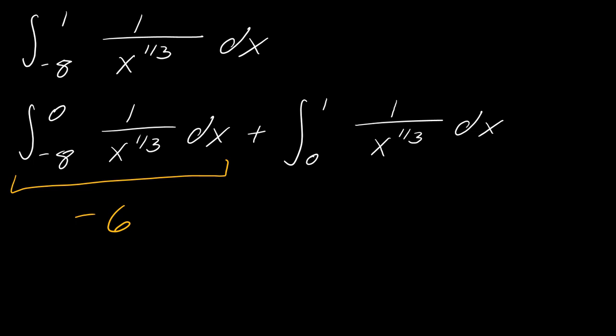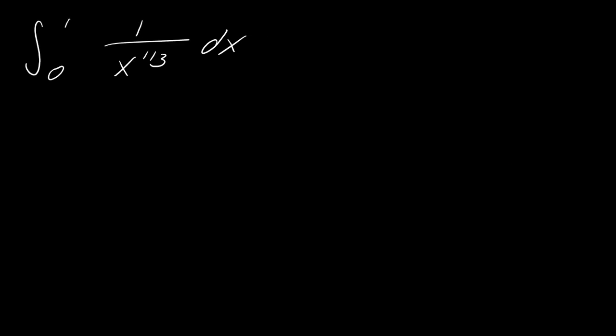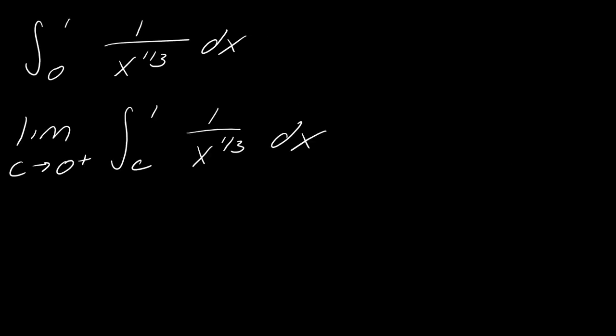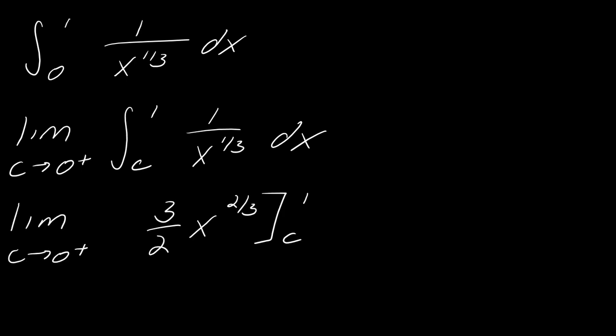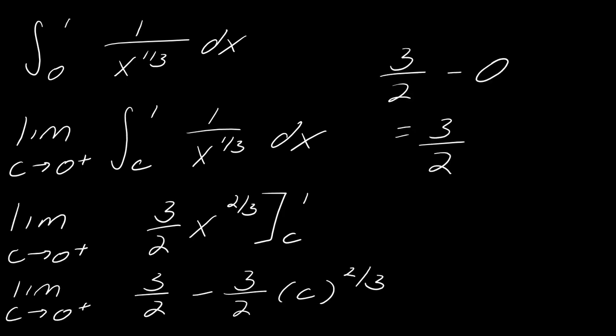And so now we've got to evaluate the other side. Again, if you didn't get the first one right, just try this one on your own. Either way, I think you should try this one on your own and then hit play when you're ready. So I'm going to go ahead now and evaluate the other one. I set up my new limit. Again, it doesn't exist at 0, so now I have the limit approaching 0 from the right, but the work is very similar. It's still the same antiderivative, and then I can just plug everything in.